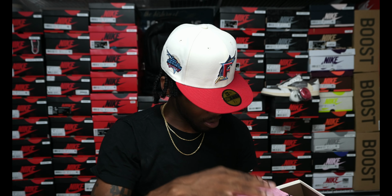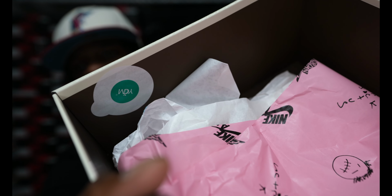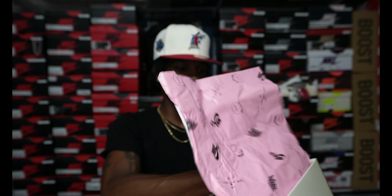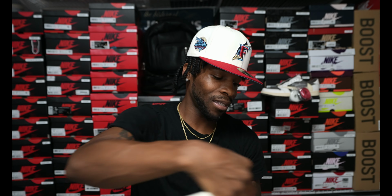But inside the box, is it like any white and green stickers or anything? I know the old, yeah, it does have one. Just like the old pairs, you got a white and green sticker right there inside the box, just like the rest of the other Travis Scott pairs, man. So that is the box and stuff, man.